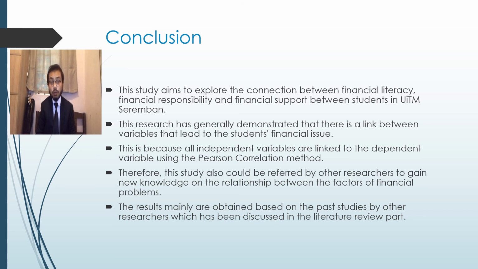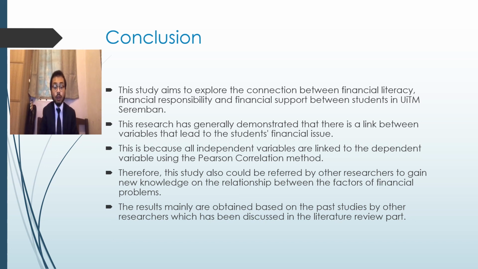Lastly, for the conclusion, this study aims to explore the connection between financial literacy, financial responsibility, and financial support among students in UiTM Seremban. This research has generally demonstrated that there is a link between variables that lead to the students' financial issue. This is because all independent variables are linked to the dependent variable using the Pearson correlation method. Therefore, this research could be referred to by other researchers to gain new knowledge about the factors of financial problem among students. The results are obtained based on past studies by other researchers that have been discussed in the literature review part.